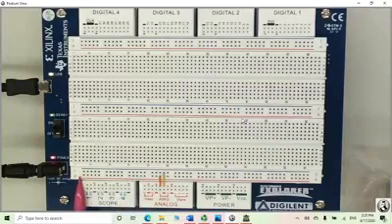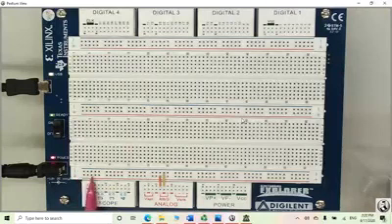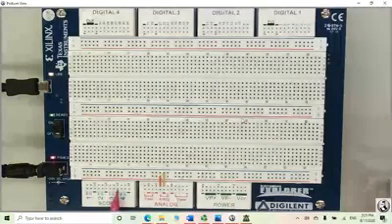Because all these points are internally connected, you can connect your device at any of these points, and you can use as many meters as you want at the same time.